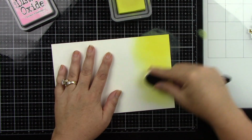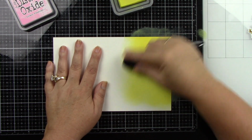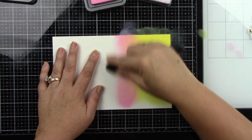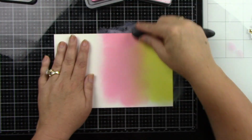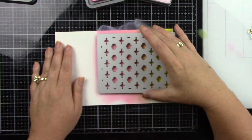Now I'm going to ink up this background for the Quatrefoil dies. I am using some really beautiful colors to blend together. I'm using Squeezed Lemonade, Kitsch Flamingo, and Salvaged Patina. Now I'm just using the yellow and pink for this card because when you blend them together in the center, you're going to get a nice yummy orange. So I did not need a third color for that.